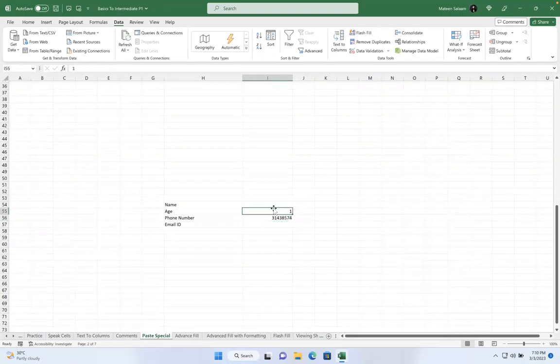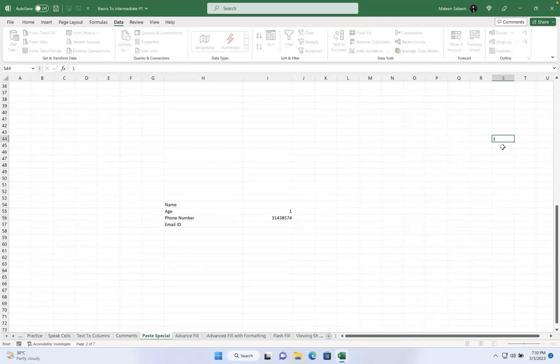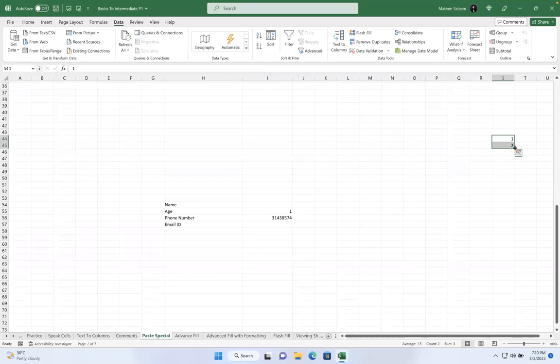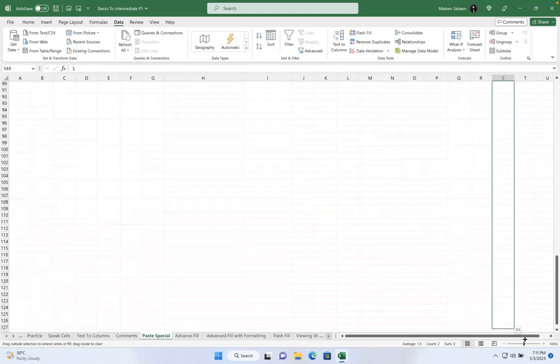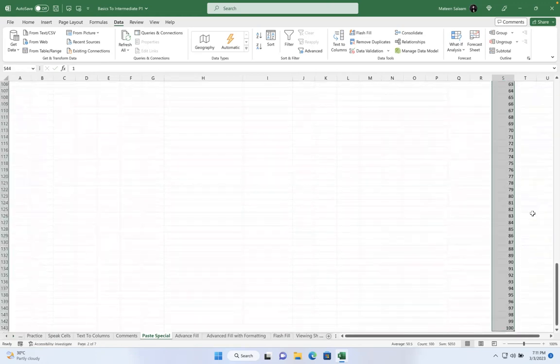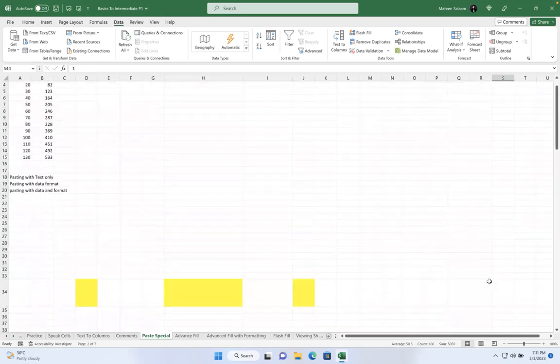Let's say for age, you don't want this to be like 1 to that. You want it to be like a drop down list. So what you can do is select somewhere else and write 1, and then next write 2. Just write the first 2 values, and then move it down till it becomes 100. There is another way also, but I'm giving you the basic version so that you can understand this better. So this is the 100 value. I have 1 to 100 in here.